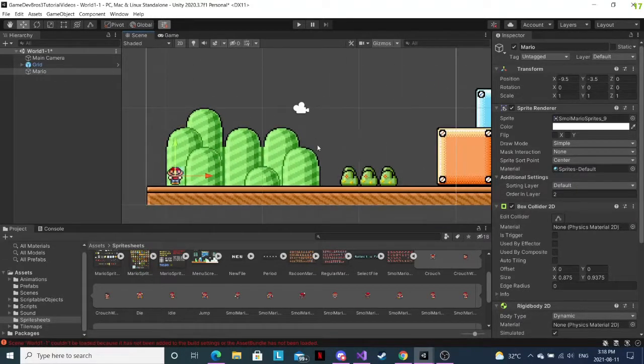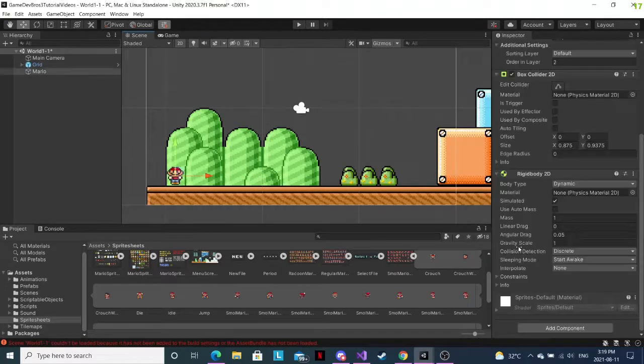Let's say once we have enemies, instead of having to put the math and the numbers in their position, we can snap it to a specific tile whenever we want to. So now that that's done, we have to go into our constraints in our Rigidbody 2D and make sure we check off freeze rotation Z. And we're going to change his gravity scale to 6 for now.